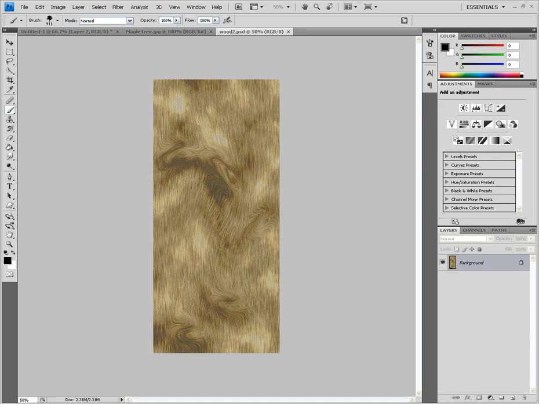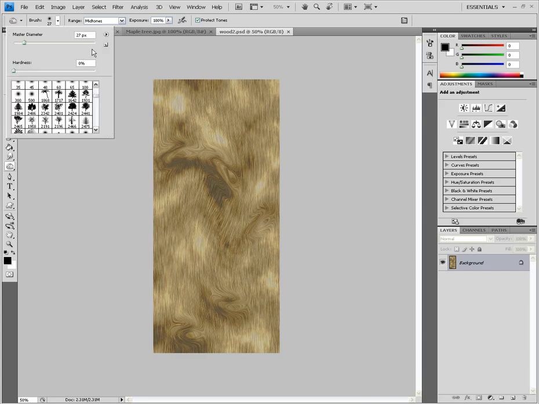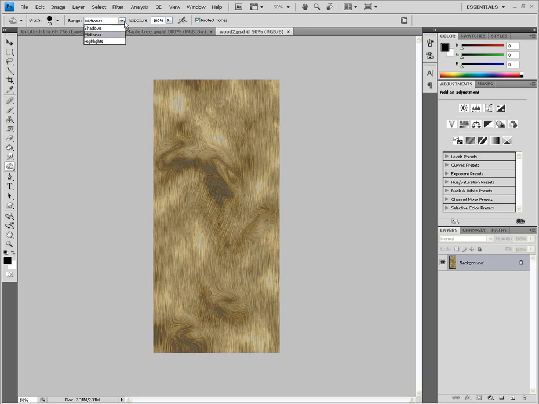You can get a picture of bark, however you want to do it. But if you happen to have a wood texture lying around that you've made or that you've gotten, I'm going to show you a few tricks on how to convert this into bark. The first thing you want to do is, since bark is darker than that, we're going to want to get the burn tool out. So here's the burn tool. If you're not seeing it, it's with the dodge tool and sponge tool, so just switch to that. And get a nice big brush like that, maybe a little bigger. And make sure the range is on midtones and the exposure is at 100%.